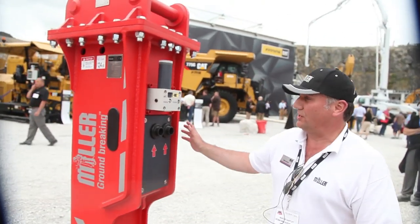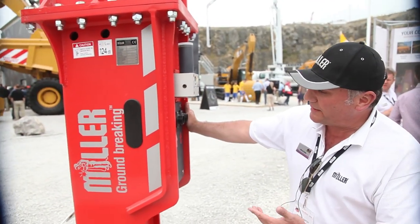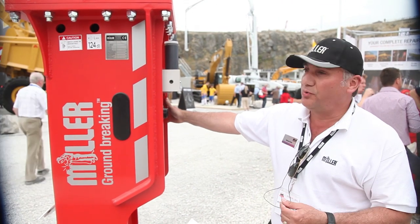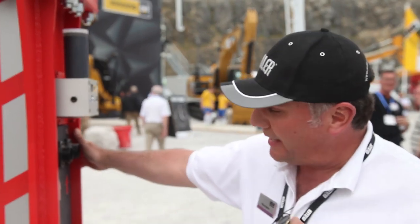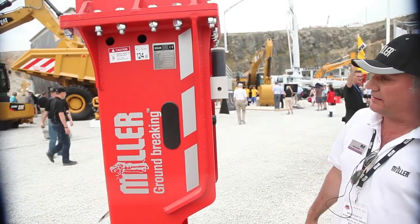Another interesting feature of this breaker is that it's always soundproof. Soundproof means that you can work in very densely populated areas and you have no problem with the noise.